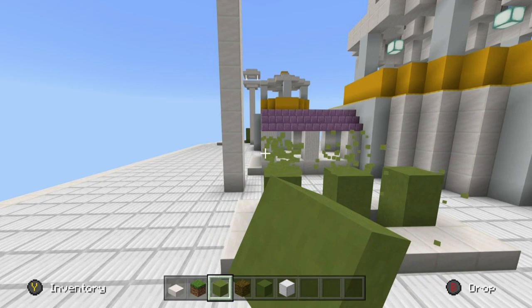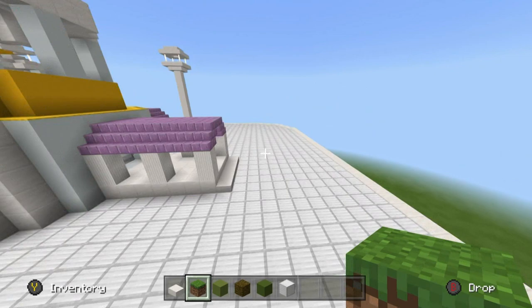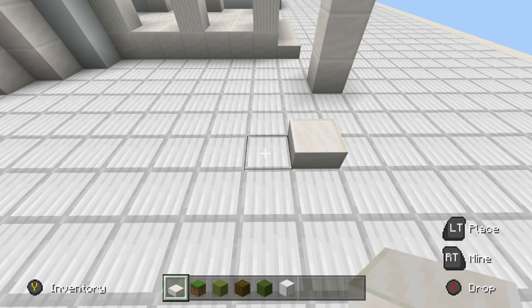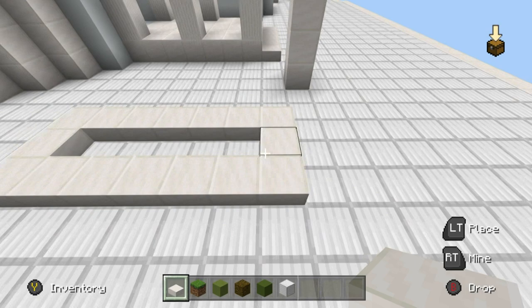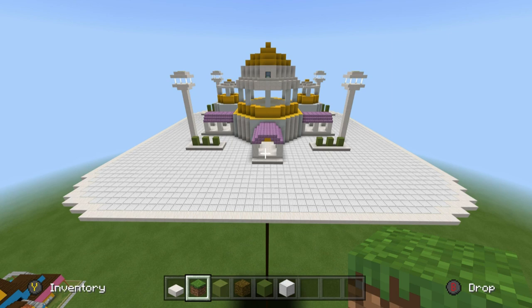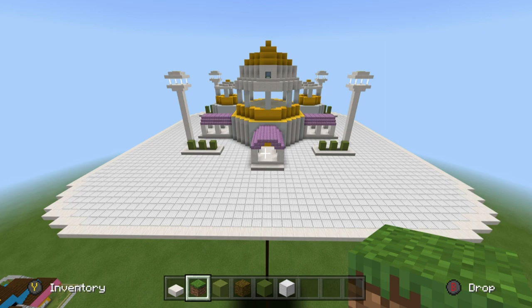So let's do that once again, and we'll do it on the opposite side. Once more, we find the end quartz slab here, and we count 1, 2, 3, 4, 5, 6. Here, we place a quartz slab, extend left by 6 again. 1, 2, 3, 4, 5, 6. Forwards by 2, connect over to the right. We place 1, 2, 1, 2, 1, 2 lime terracottas. And we place grass in between, and you can see the effect that that has already. These small subtle details really do help to put the whole picture together.